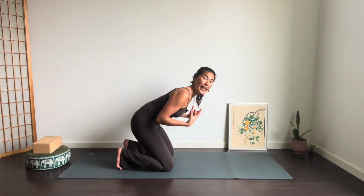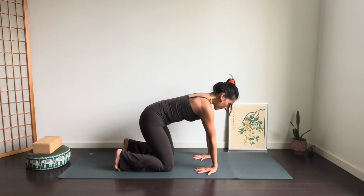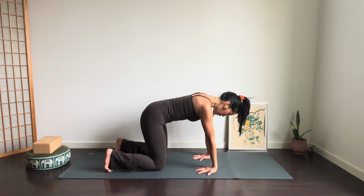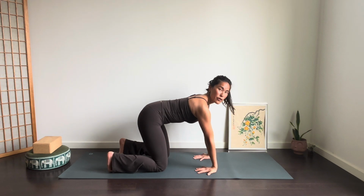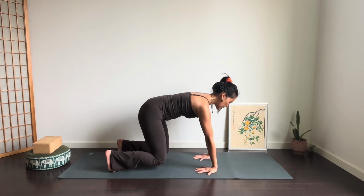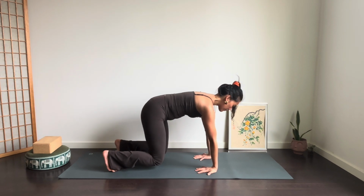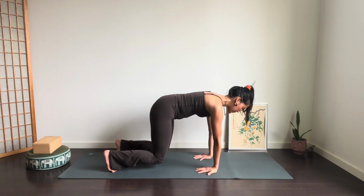A little bit more engagement of the body. So flip the hands again. Remember to spread the fingers wide. Really find your tabletop position now. Curl the toes. Exhale first, and on an inhale you lift the toes up. Belly button is in, and we hold it here and move and rock forward and backwards.